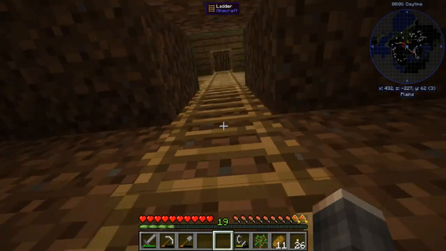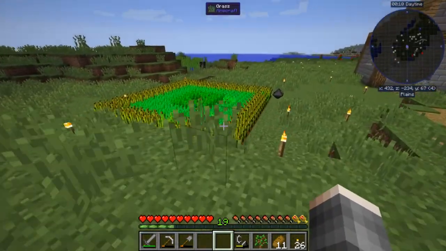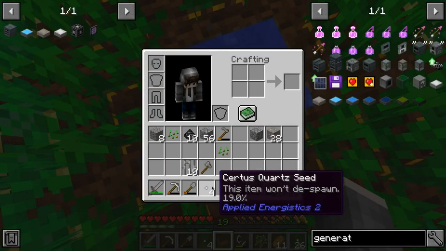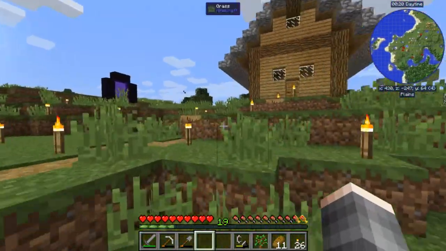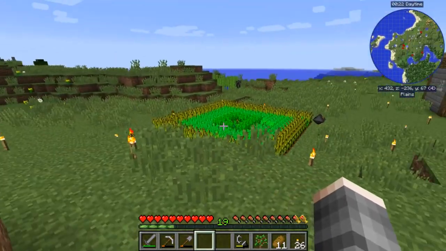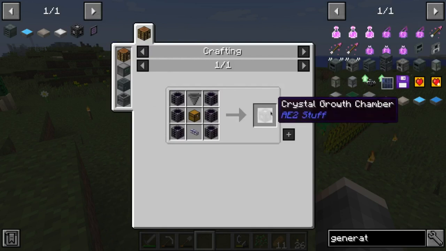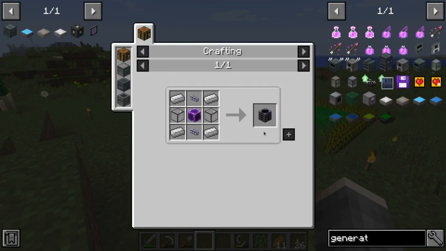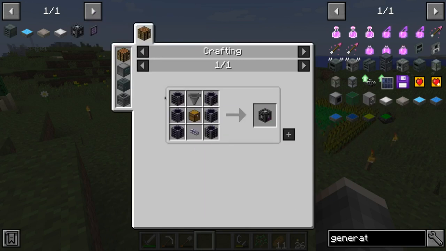This is not done yet, so let's go check out our crystal and see how much that has progressed. I think 90%, okay. There are ways to speed that up. I think we can create a crystal growth chamber, which is really expensive at this point. We need to create 6 of these, which requires lots of different flux crystals.